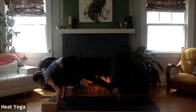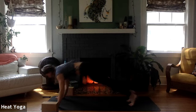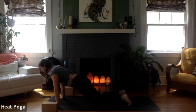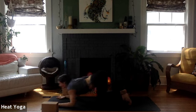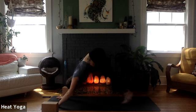And then walk, step, hop the way back, wherever you're at. Foot, start on the push, knees and forearms land, inhale, pull the way through, exhale, roll the way back.